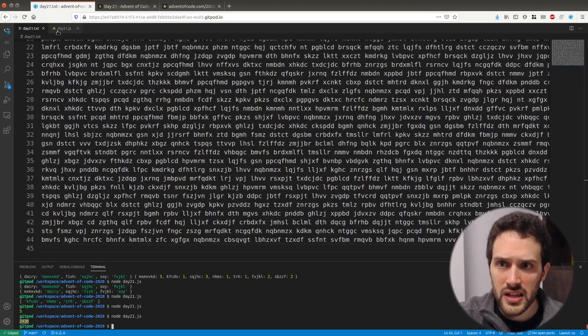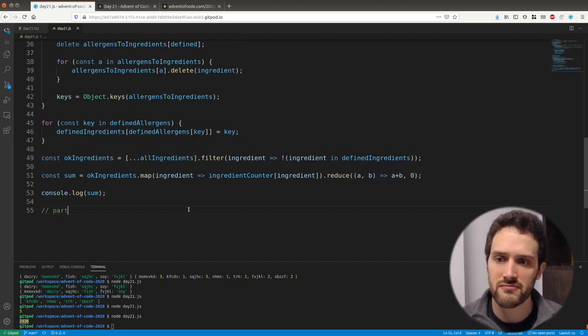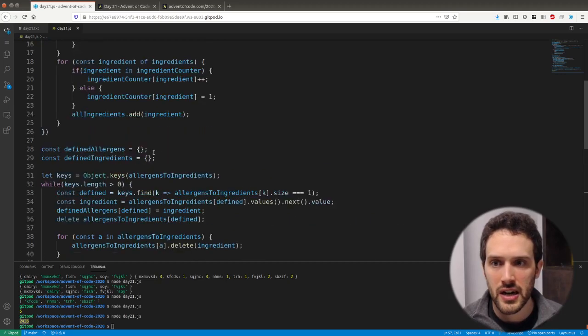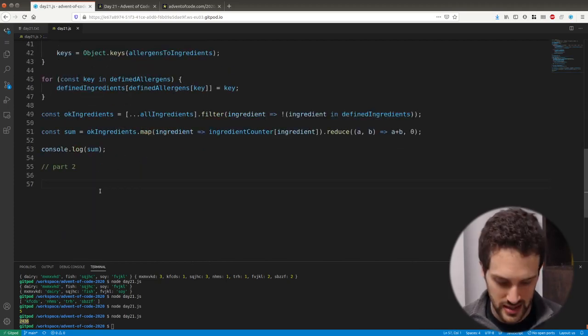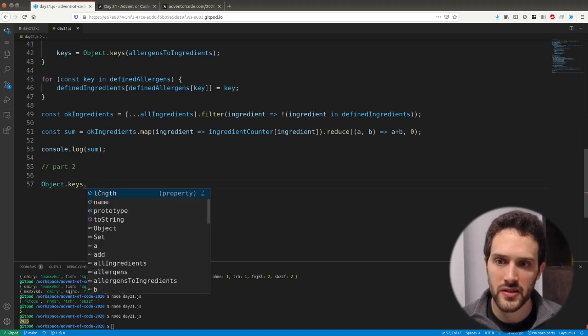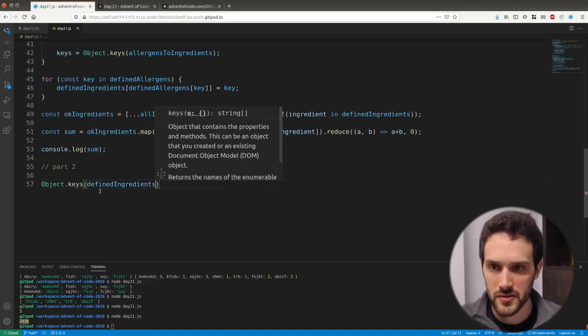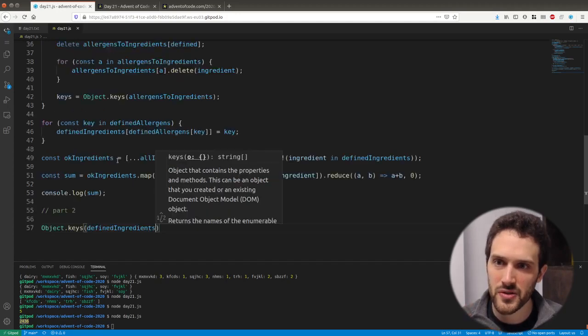So I think this is quite simple. What I would be doing, I would be checking all ingredients. So here we're going to say Object.keys of defined ingredients. No, actually I would do the opposite.